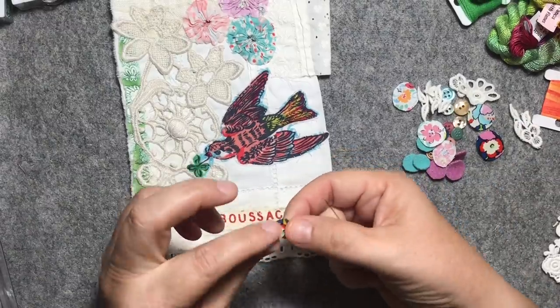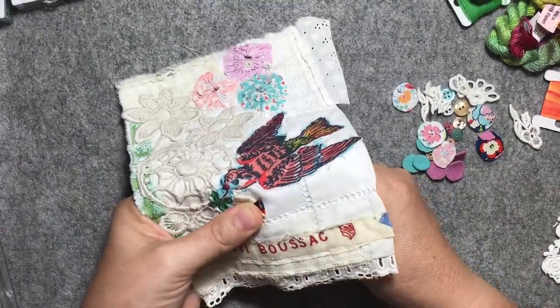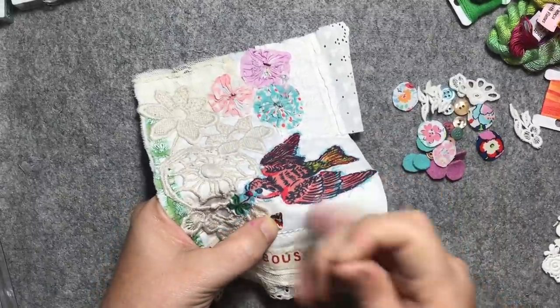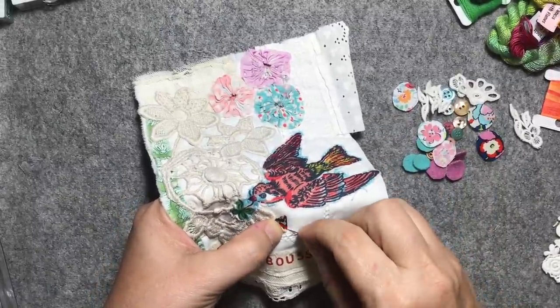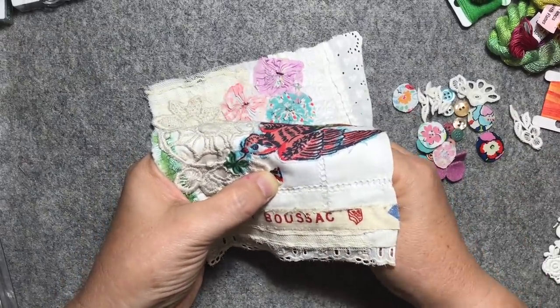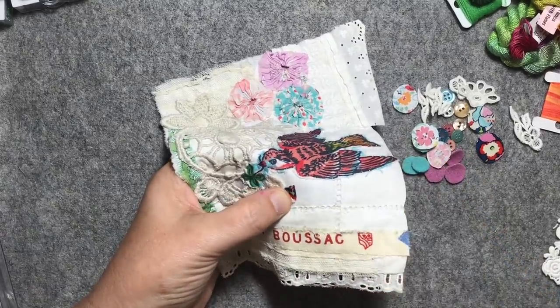Starting with some of my little pieces of fabric, what I do is I just fold them up. I fold them sort of in half and then roughly fold in another edge just to make them like a rough little flower with the color on the outside. And all I'm doing is a little overcast stitch at the bottom, capturing the edges of the fabric to hold it in place.